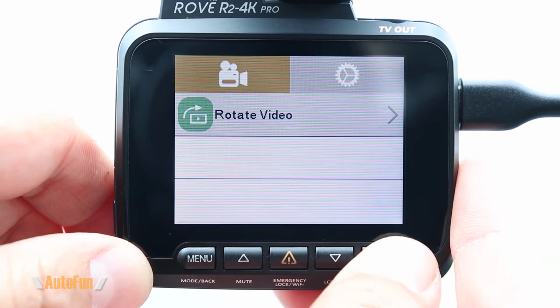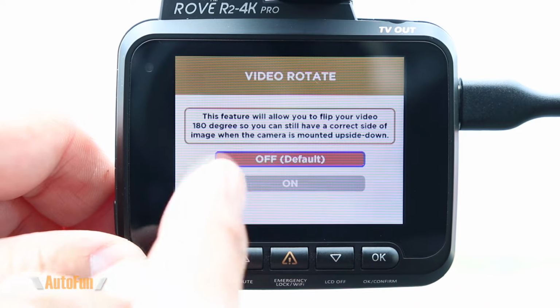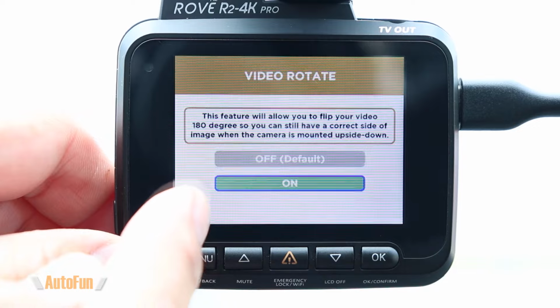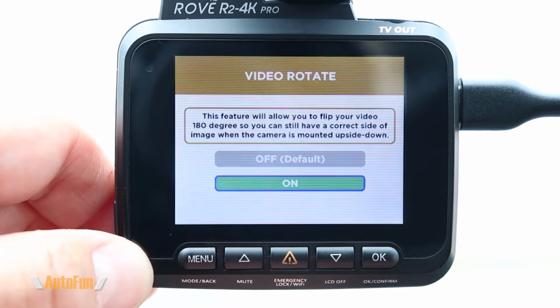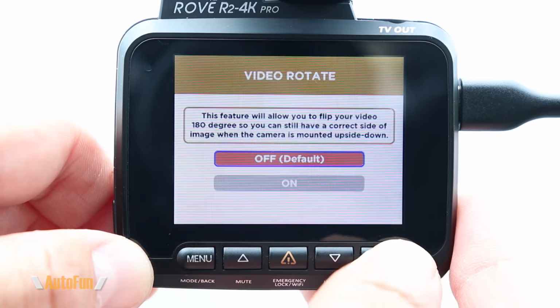Next up, we get the option to rotate the video. Now this is quite interesting because this allows you to mount the camera upside down, and if you mount the camera upside down, if you enable video rotate, now the video is gonna look correct. Because my dashcam is not mounted upside down, I'm gonna turn this off.